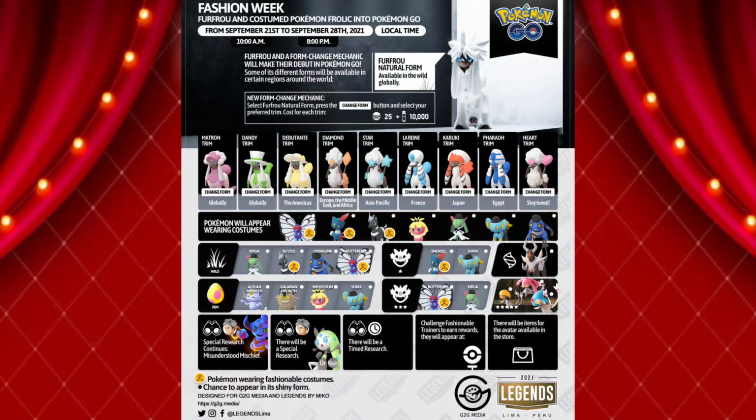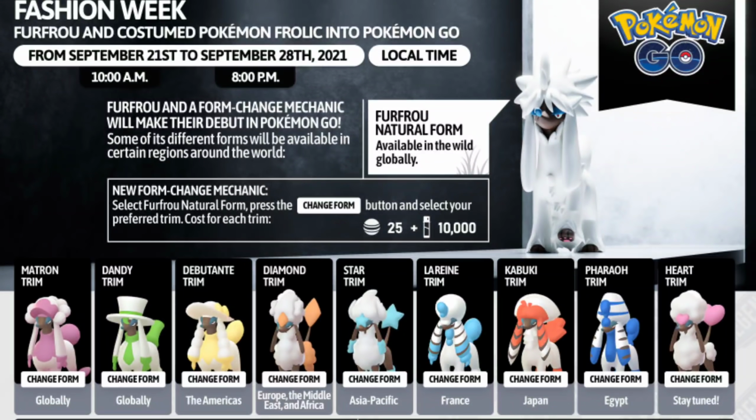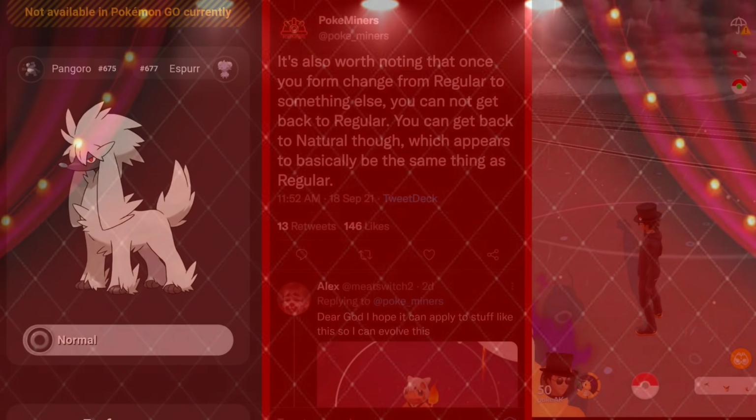Now, taking a look at the Furfrou and what you could expect for your region, or how you're going to change it, it is going to cost 25 candies as well as 10,000 Stardust. So, like I said, it is just going to be cosmetic. There's nothing else that is going to change. So this event is going down September 21st until September 28th. Folks, time is flying. Time is flying. So take a look, take a snapshot, and also links down below to Legends for this image here, so you can kind of have this in your memory. All right, so pretty nice.